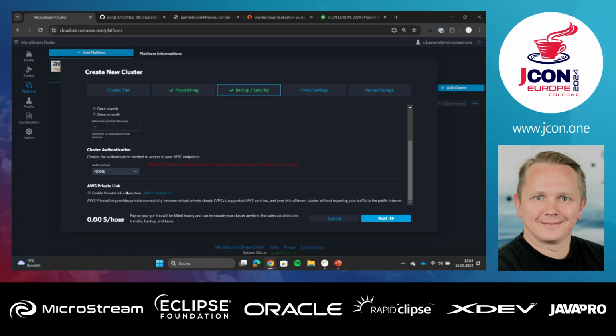And there is, as I explained to you, the AWS private link to the EKS. That means that the data does not touch the internet. So you can configure this. And on the other side, in your company, your guys from the IT know what to do when they see, okay, private link. That's great. So let's choose Next.